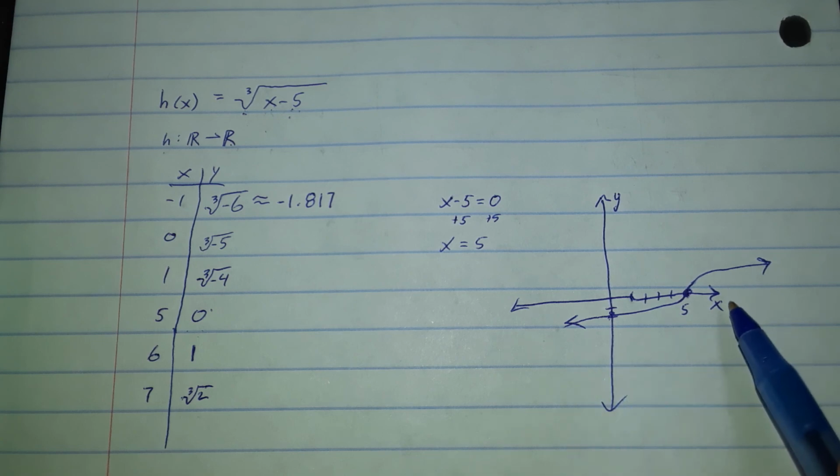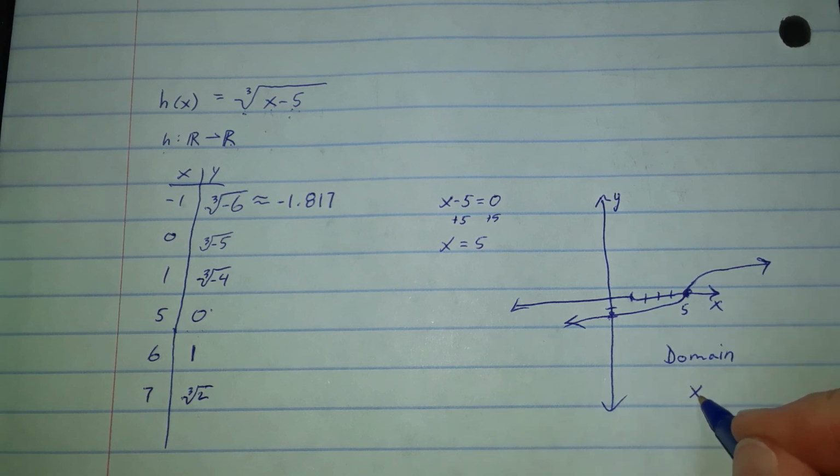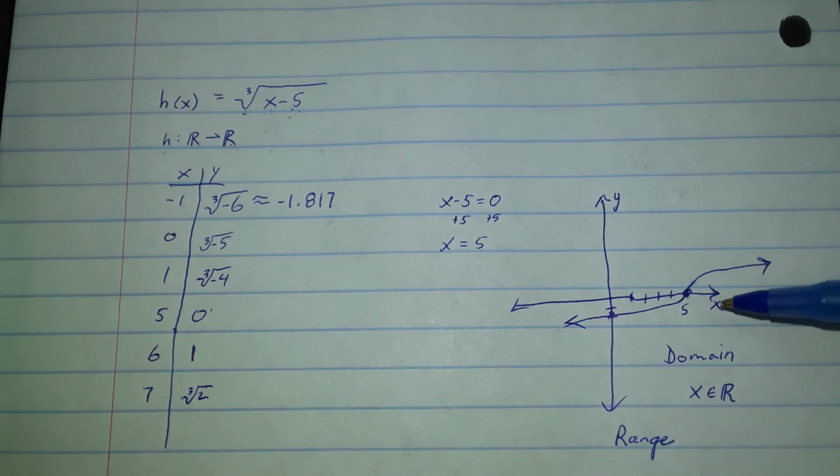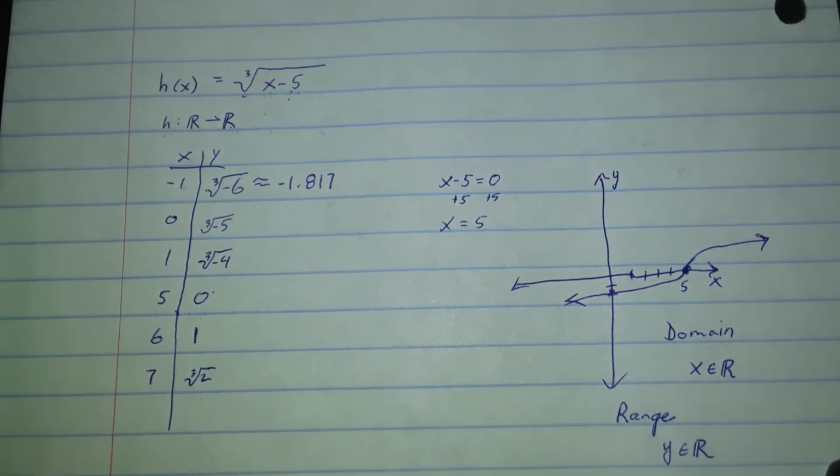So, domain and range. What x values can I put into this? Well, since this spans the entire x-axis, any of the x values is going to work. So x is going to be all real numbers. What's the range? It may not look like it, but this eventually goes out here, positive infinity. This is going to go out here, negative infinity. It's going to encompass all the y-axis. Eventually, it's going to be a slow grow, but it's going to work. So y is also going to be all real numbers. And so that's our domain and range for this function.